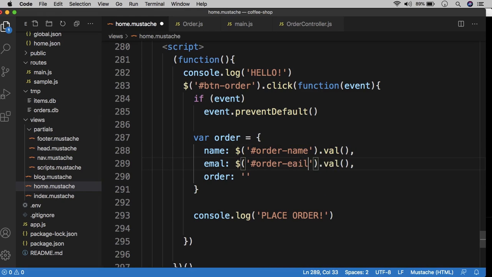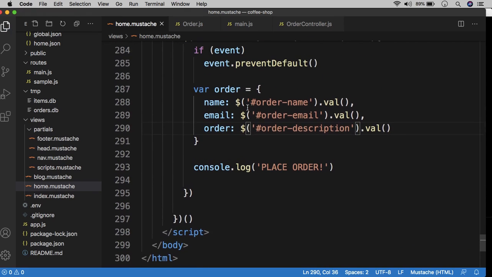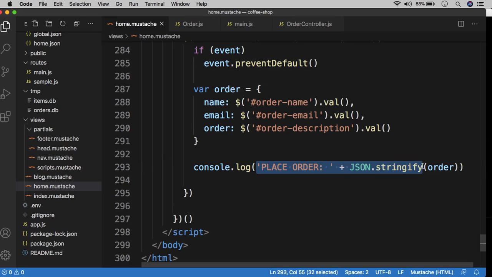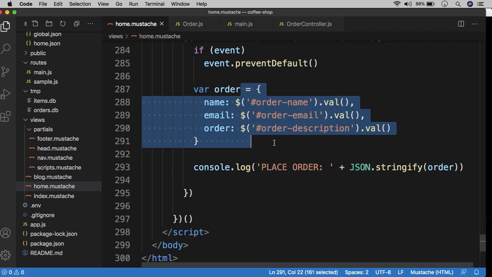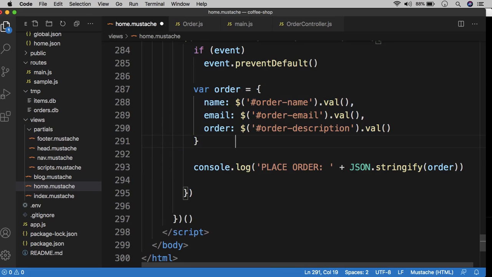So order email, make sure you spell it right, otherwise it'll mess up on the server. And then order description. And so then what we can do now is just console log the order by doing a JSON stringify. And then this way we can confirm whether or not the order looks good data-wise, is accurate in terms of data. Let's go ahead and confirm that.